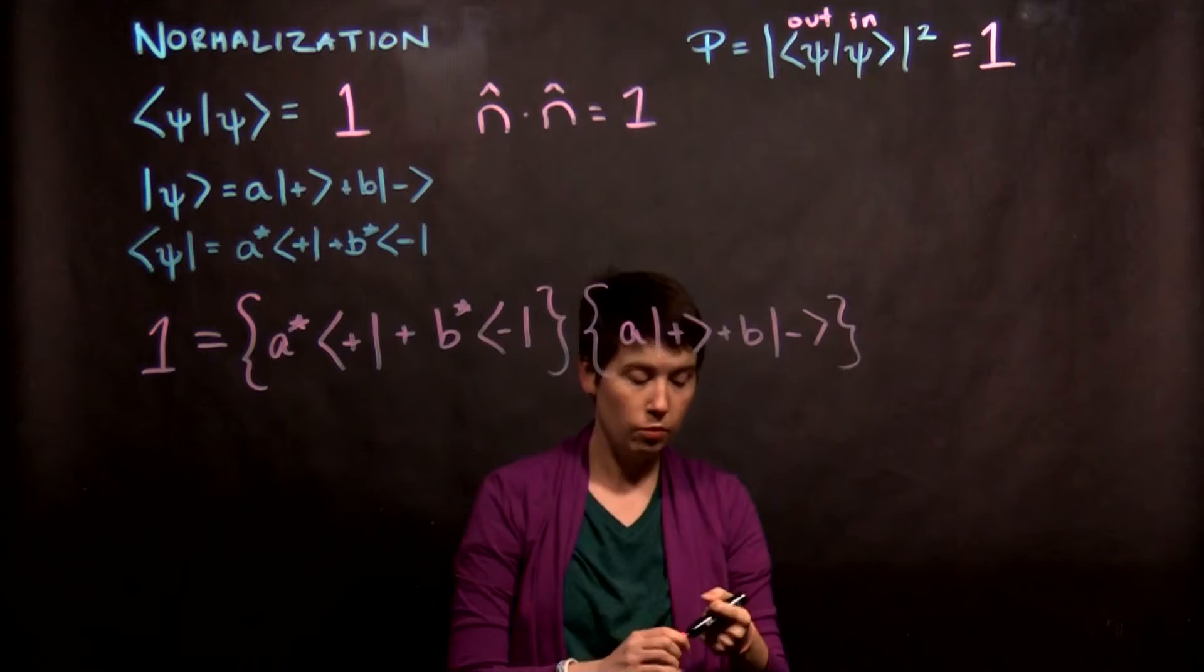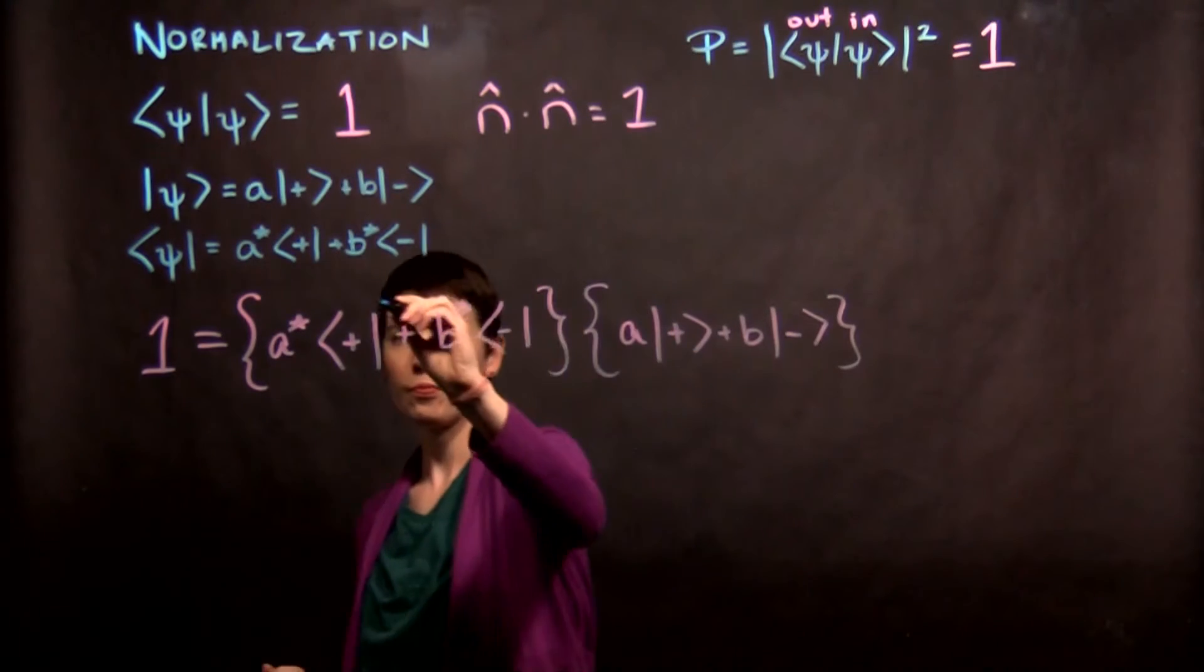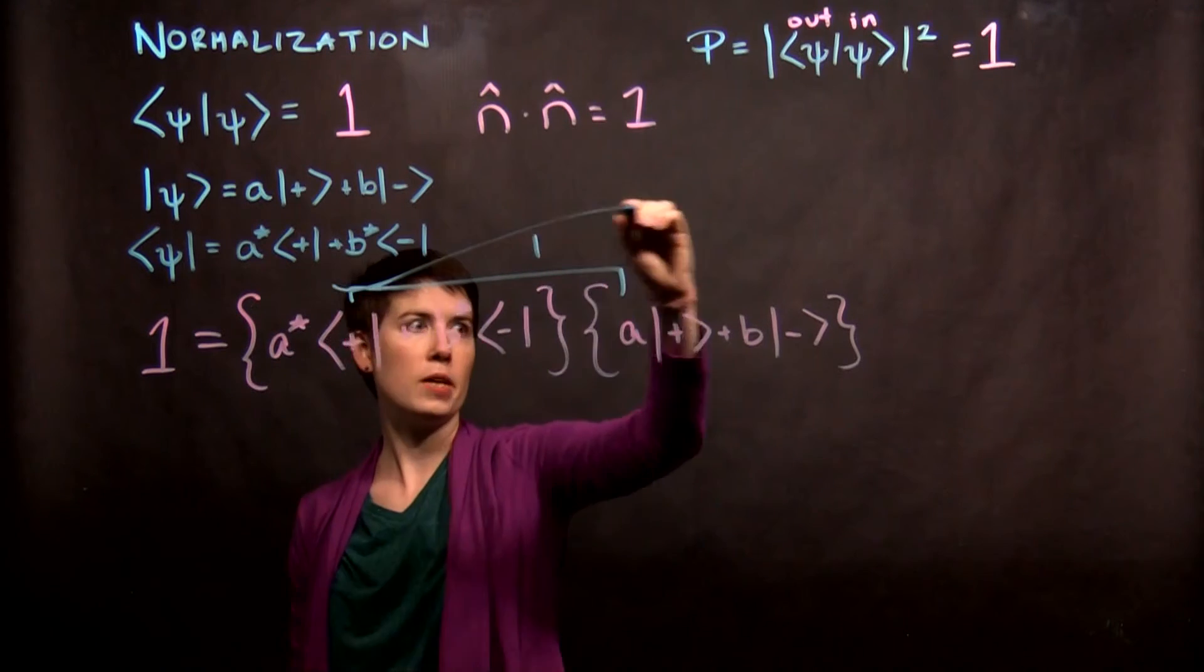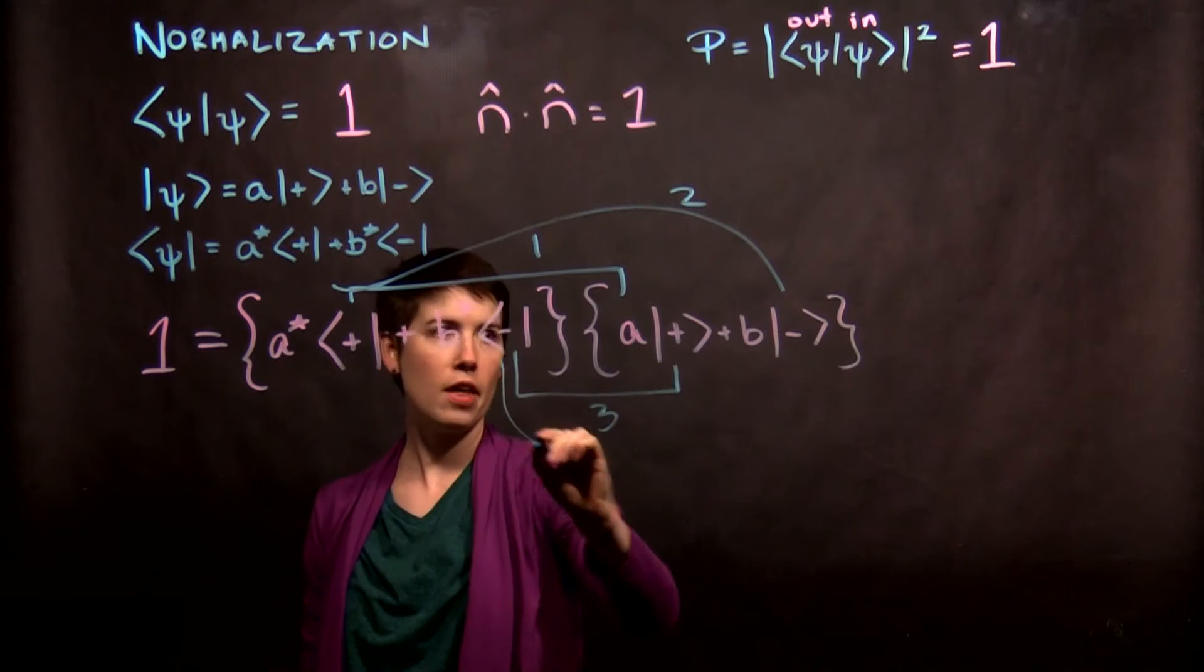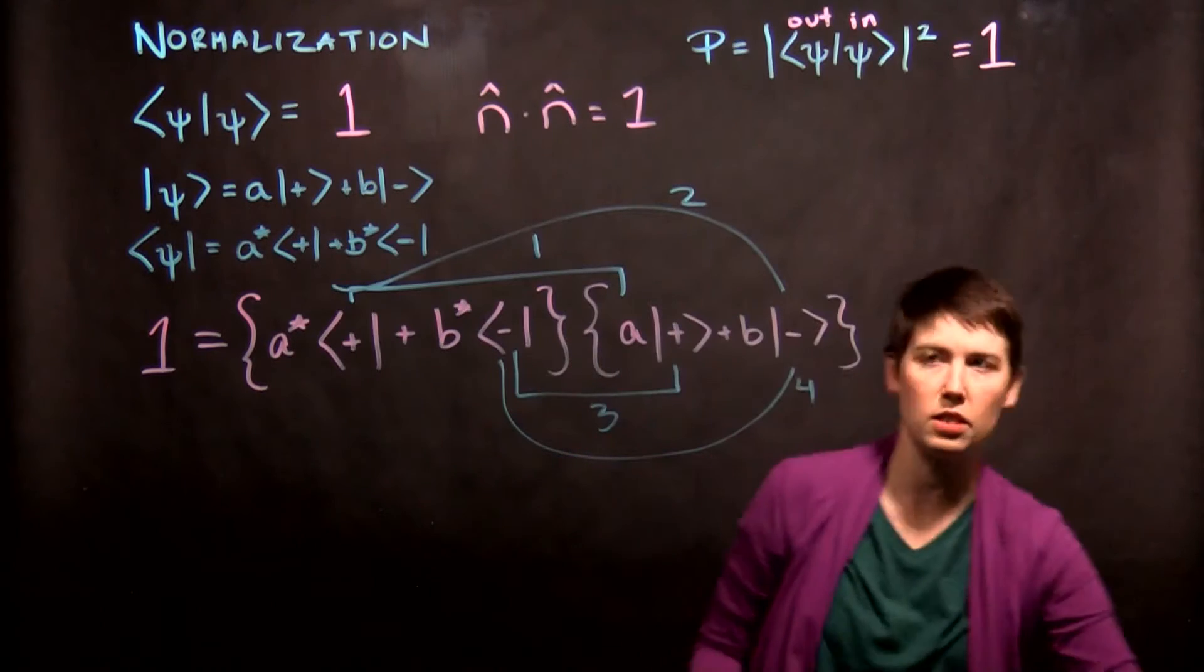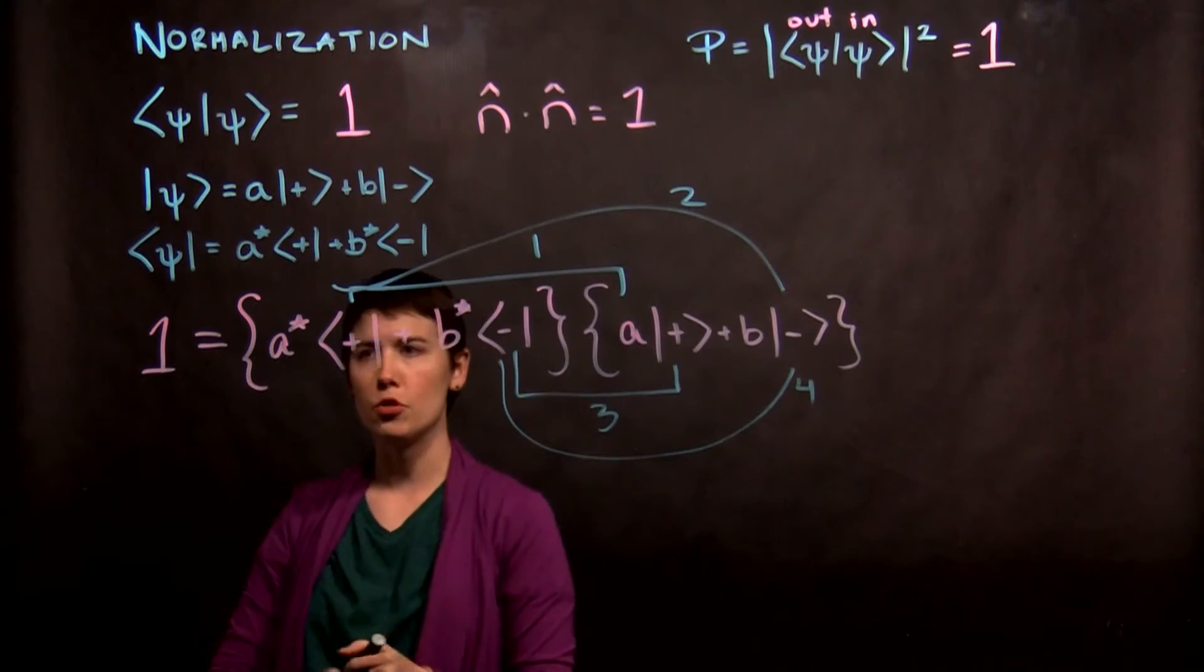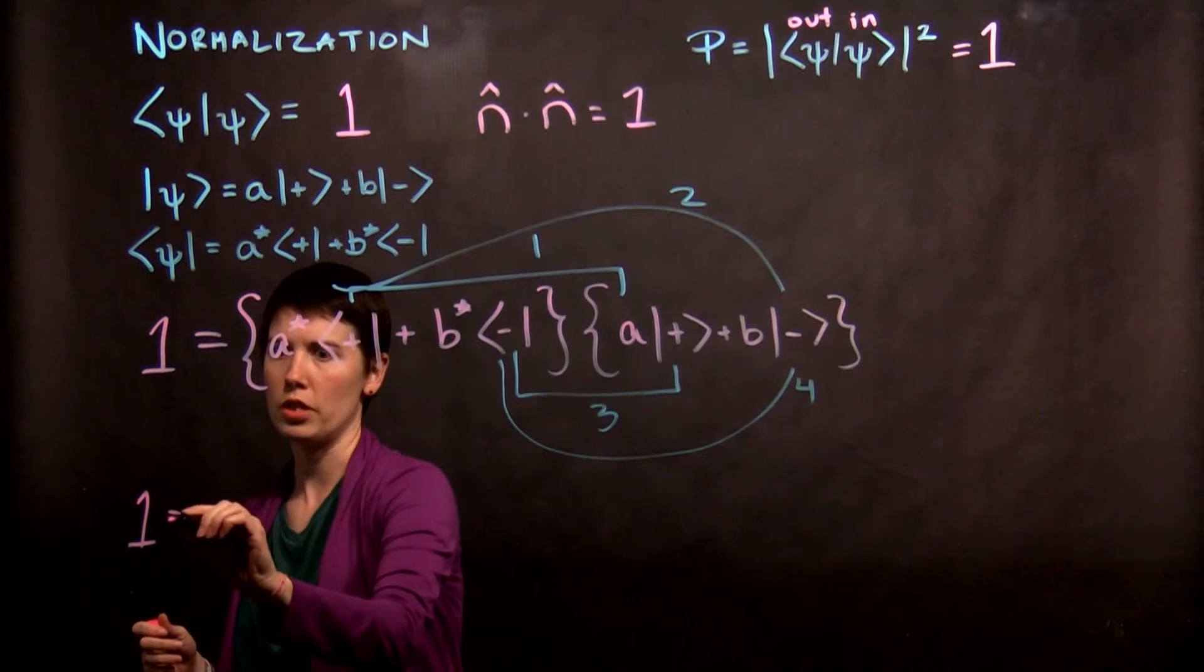So now we get to FOIL. We're going to get four terms. I have my first term here, and then my second term here, third, and then fourth. And I'm doing this out explicitly because we really need to practice doing this sort of work. It will happen a lot in chapter one, and eventually it will be very easy, but initially it's all we're really doing.